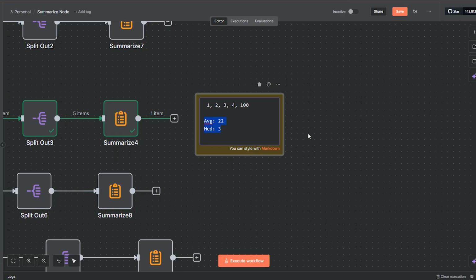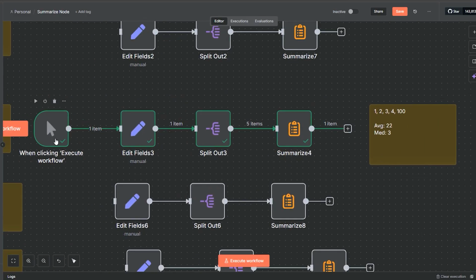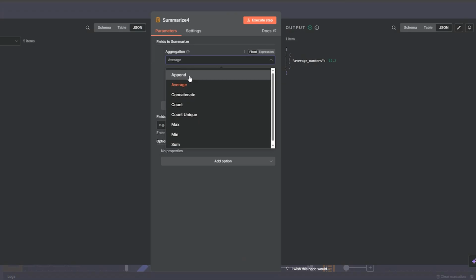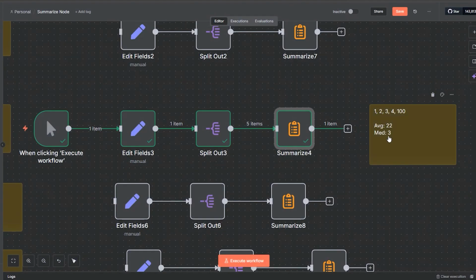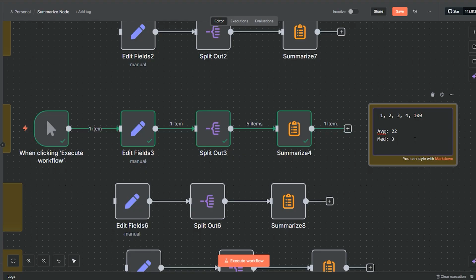When you're analyzing data sets, you just have to have that intuition of when you want to use the average and when you want to use the median. And it's just a bummer that we don't have that real option to go in here and summarize by the median. Again, you can see that is not over here. Now, is this something that n8n should add? I think they should. So maybe one day n8n adds in the median, but that's not today.